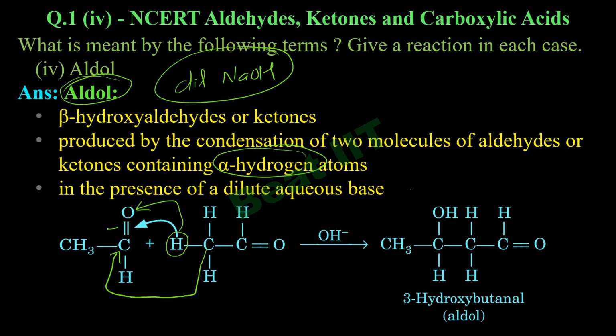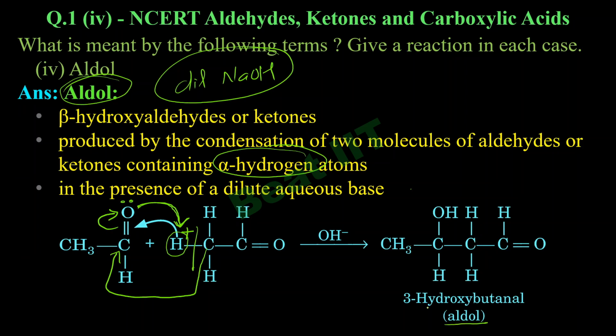So actually what happens, this bond breaks, oxygen gets the electrons. When oxygen gets the electrons, when this bond breaks, it becomes H plus, and obviously H plus attacks this electron pair. So basically electron pairs will move to this hydrogen. Whenever you show the mechanism, the movement is always of electrons. So here, although it is shown as hydrogen attacking this bond, the mechanism arrow will be from oxygen to the hydrogen, because it is movement of electrons. So that's how you get this compound, which is known as aldol.